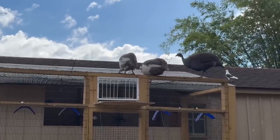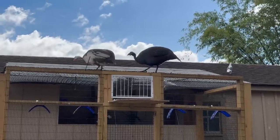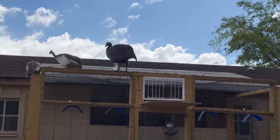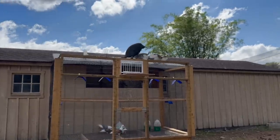So that's not a full vulturine. It's actually a hybrid of a normal purple guinea fowl with a vulturine. So it's actually a sterile bird. But oh my God, bro. Are you serious? You just want to be a bully. It's always a show here. If you just sit here for hours, it's just a show. What is he doing? I don't know. I think he's just trying to rip up the cage. Maybe he's the one that made the freaking hole.